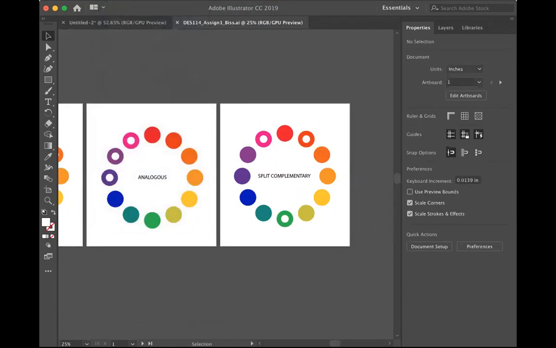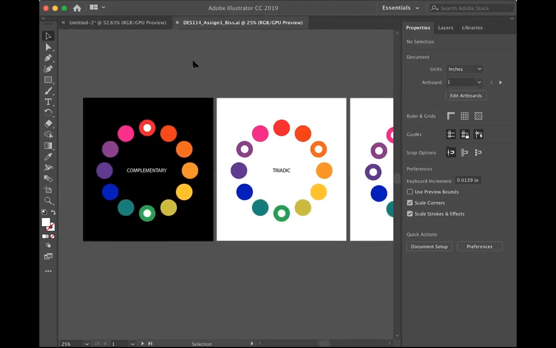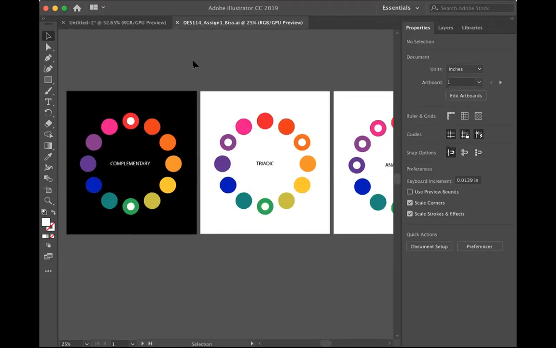Other than me kind of screwing up the symbol part there. I'm gonna have to figure that out and let you know what I was doing wrong. Okay. Sometimes it just happens to the best of us. I don't work with symbols all the time, so sometimes when I go through these demos, I forget certain things. So I'll definitely have to figure out what I was doing wrong. I'll let you guys know.